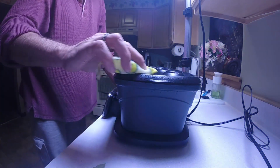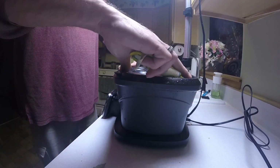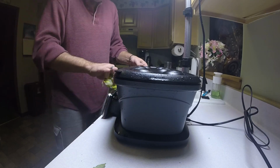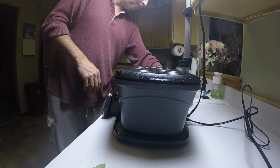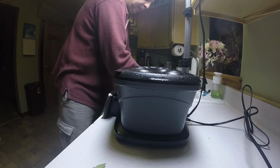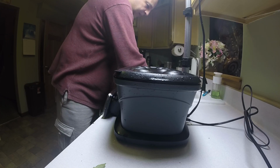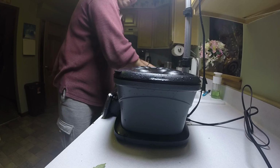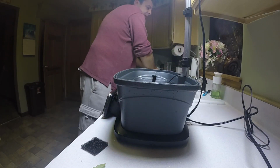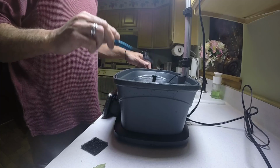There we go. Had to figure out how to use it. I don't think I've ever turned it on manually. Clean out the base a little bit too. Okay, this little thing, I'm actually just going to make sure it's rinsed off real good, and then I'm going to put it back in and let the bleach water flow through it. It's actually pretty clean now. Oh, before I do that, I want to take my toothbrush on that pump. Just clean up the face of it a little bit because it was brown.